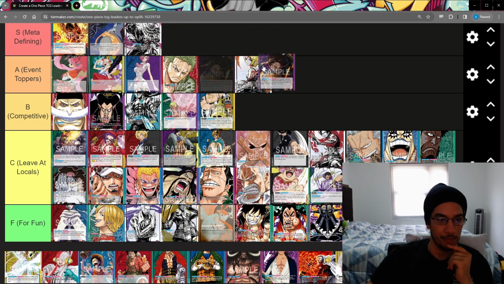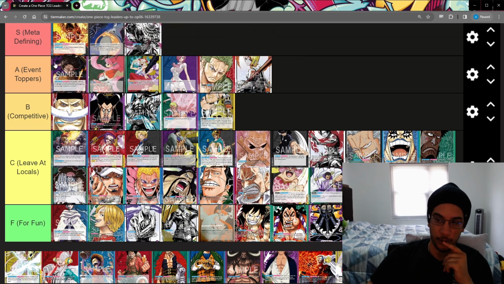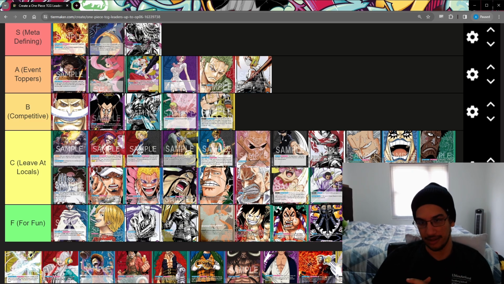Purple Luffy has been winning and topping a lot of events. And even though OP06 doesn't really help Purple Luffy a lot, I still expect Purple Luffy to be able to be there. I think there's a lot of really strong Purple Luffy players out there, and that's still something that you're always going to have to watch out for. This deck can be very aggressive with the Kaidos, etc. So I can still see a lot of Purple Luffy topping events here over the next couple of months until OP07.